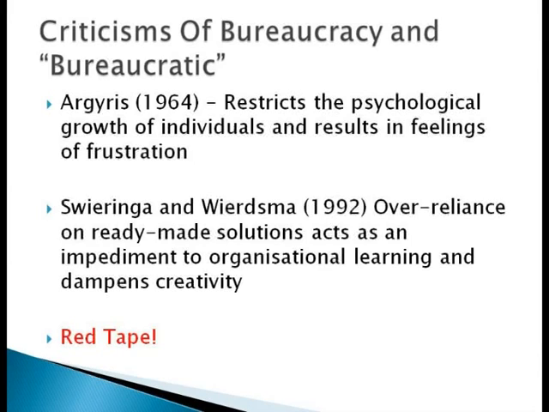We have the ideal bureaucracy. Max Weber never said it was perfect. It was just the viewpoint at the time. So we start to get now this idea that an original author comes up with an original idea, the ideal bureaucracy, and then people start picking at it. So we have examples of that from Argyris and Wurzmer: the issues with a bureaucratic organisation.